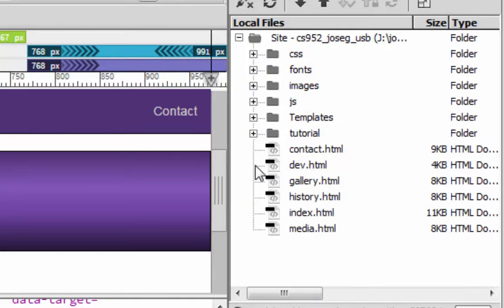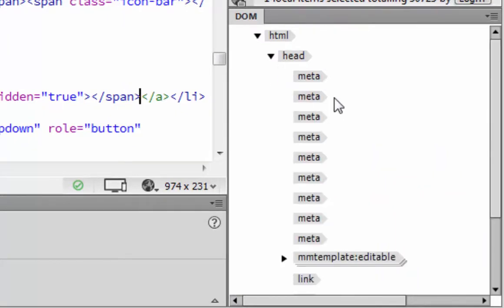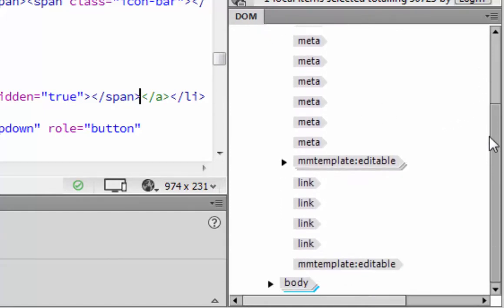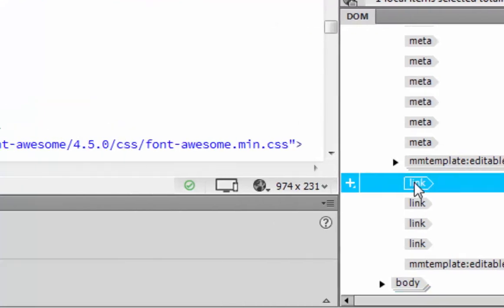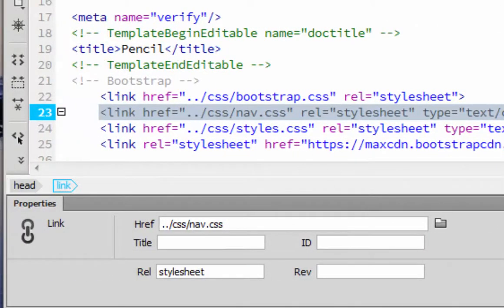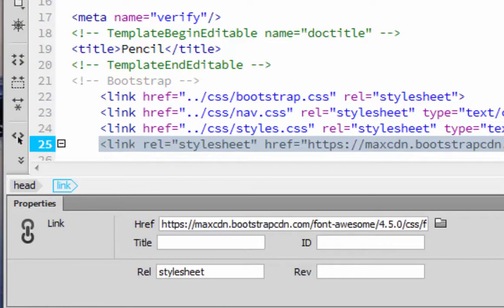So now that I have all the files in place, we need to hook everything up into our template file. And we're going to get started again with our CSS. So I've got my template file open right now. And if I look here in my DOM panel, I'm going to click on the head tag, and I can see here represents all the child elements inside of the head there. And we can see we've got a bunch of links. As I click on these links, the first link is a link to my Bootstrap CSS file. Next one is a link to my nav file. It has the coloration for my navigation. Next link is for my styles file, and then the next link is the link for my font awesome.